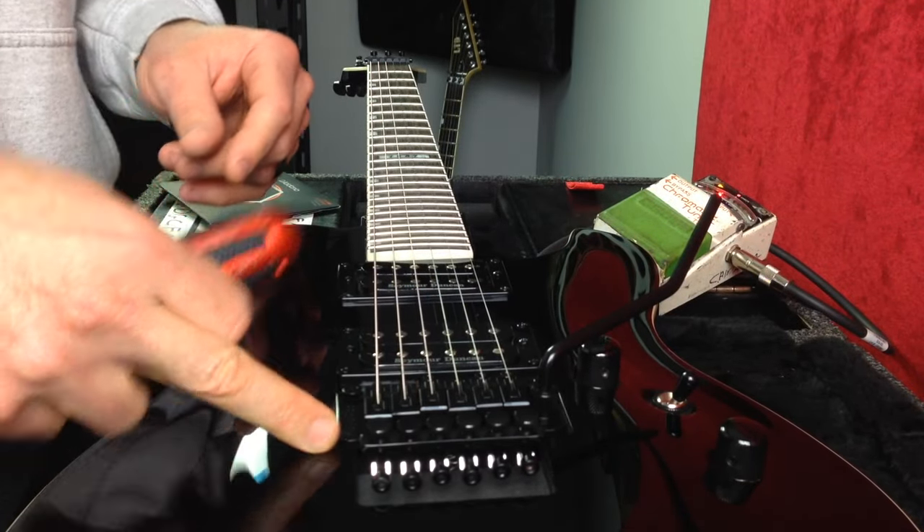As I expected, the bridge is way forward — which maybe is how some of your guitars are looking while you're watching this video. And that was only after I put on three strings — the sixth, fifth, and fourth — and tried to get them up to E. It pulled it up that much, because a lot of additional tension is required for thicker gauge strings. If I had put lower gauge strings on it would have sunk back because there's less tension. Think of it like this: if you took a strand of hair and tried to break it apart it'd break pretty easily, but a big rope would take a lot more tension to pull apart — thicker gauge strings require more tension.